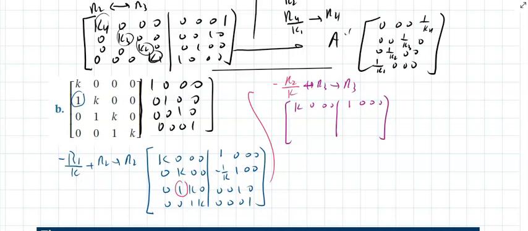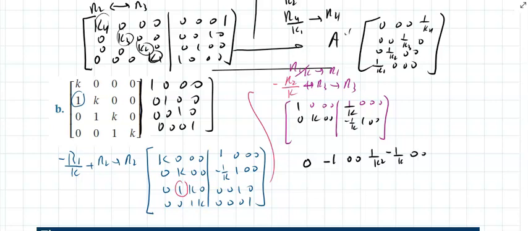Now, of course, you could divide row 1 by k right now and put it back in row 1. That'll save you time in the long run. So you make that basically 1, and that's 1 over k. Now, row 2, if I take row 2 and multiply it by negative 1 over k, it becomes 0, negative 1, 0, 0, 1 over k squared, 1 over k, negative 0, 0.